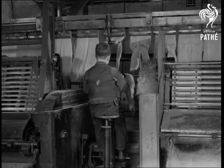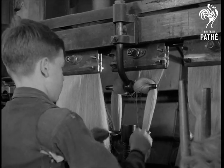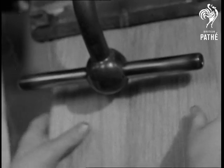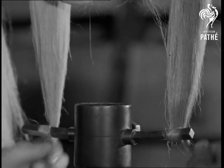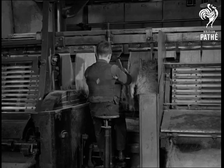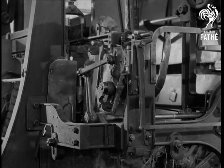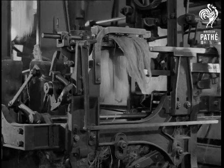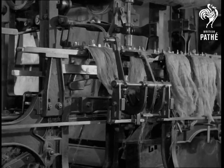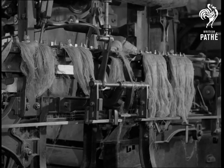Here's how the shorter ones are removed. The pieces that pass on now have one half in which the fibres are much the same in length. Now the other half must be combed. The difference between combed and uncombed parts shows very plainly here. The clamp is unscrewed and the fibres moved over so that the whole length is treated.